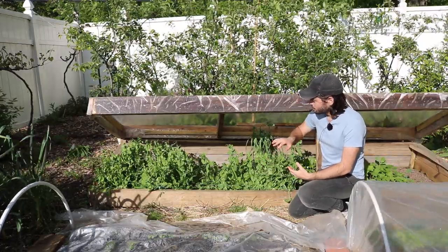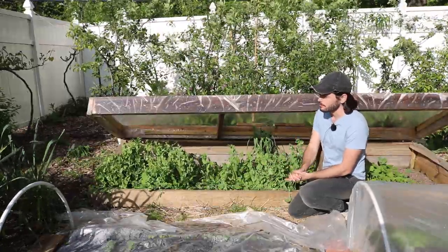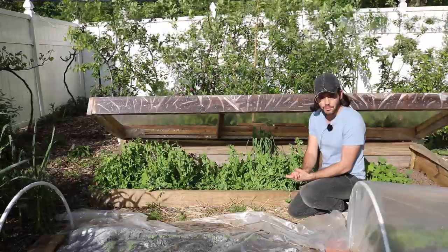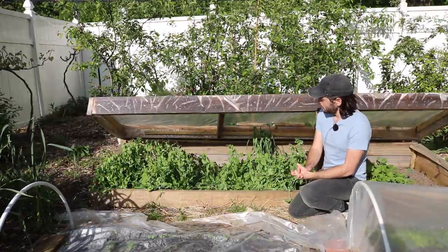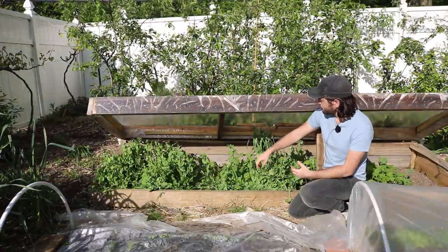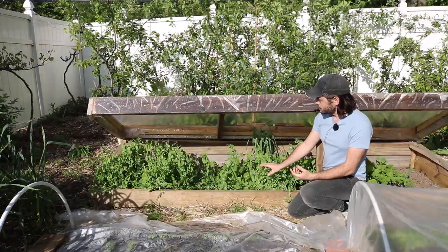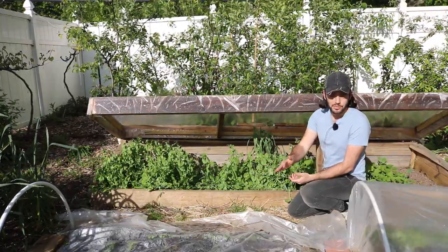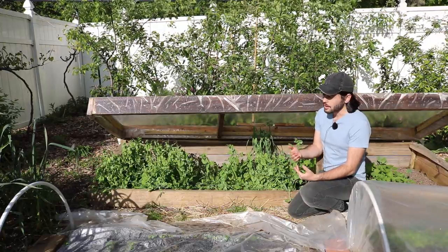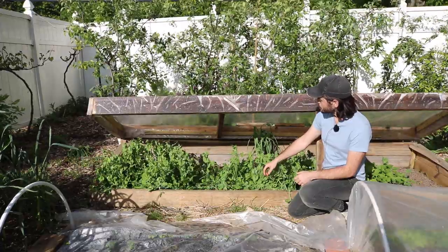Yet I'm growing them here and giving them probably the most prime spot in my yard, and I grow them every year and absolutely love them. Growing up I hated peas, but if you know anything about peas there are different types you can grow. I'm growing the sugar snap pea, which is in my opinion far superior to the other types, and I want to detail for you guys why I love them so much.